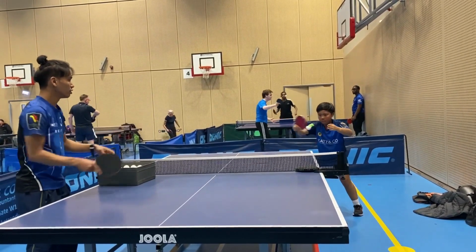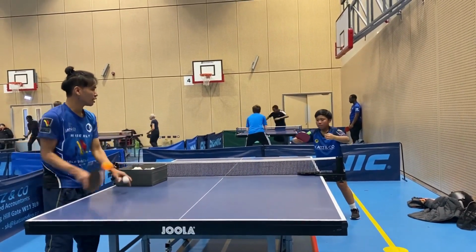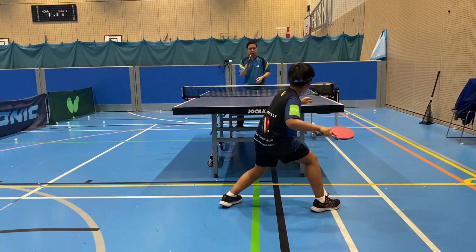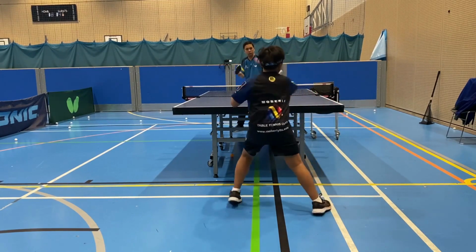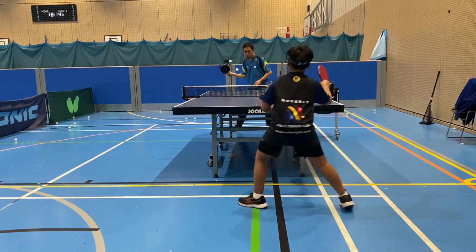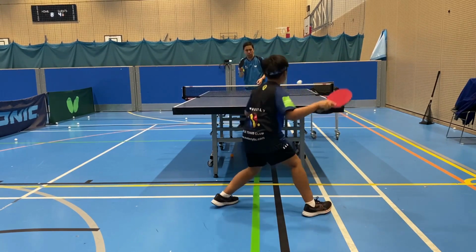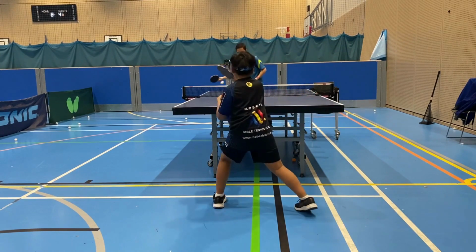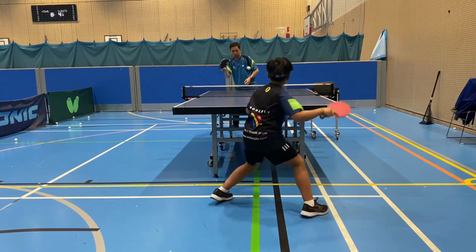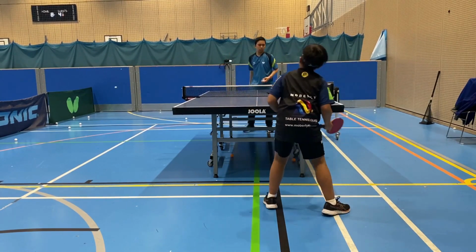So within 3 months, we're going to train his technique. We will try to develop that, and then we will see. We can continue after 3 months his journey until he qualifies. He said to me he wants to qualify for the English National Championship next year. Well, possibly, but he needs to train really, really hard and also join more tournaments. And yes, I'm going to help him and see how far he can go.